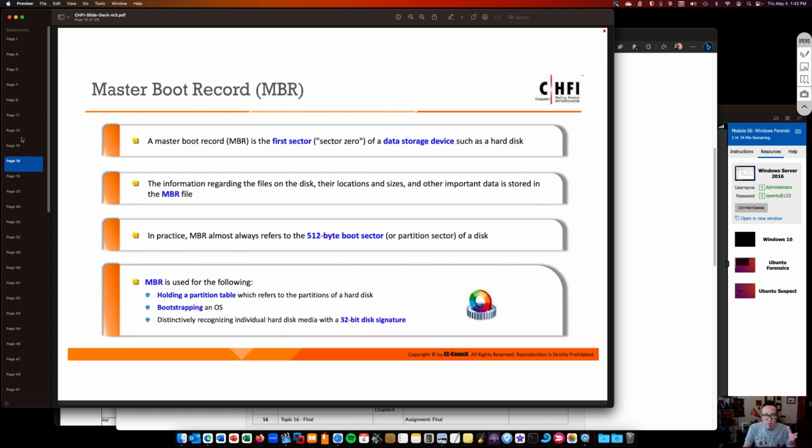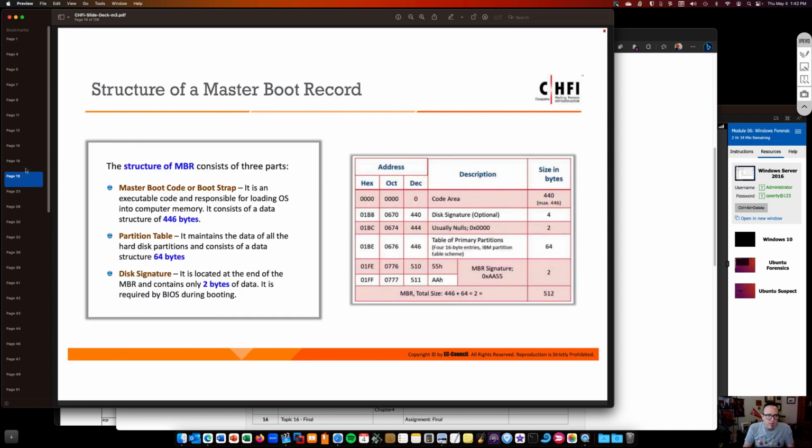The biggest one is, of course, the master boot record, and one thing it's going to hold is a partition table. That's probably pretty important. If the boot record is bad, the image does not boot. It might be hard to repair, but you can at least see the partitions. You might be able to find those partitions and use that information to pull out things like user areas and ignore some of the areas you may not need to look at.